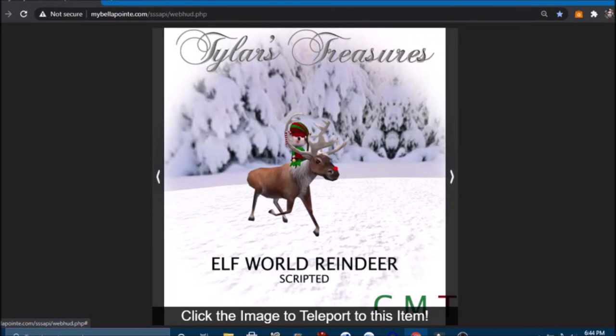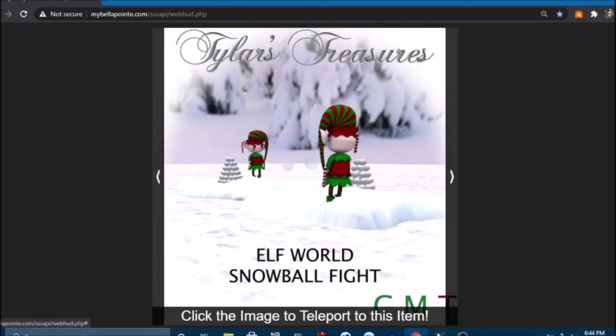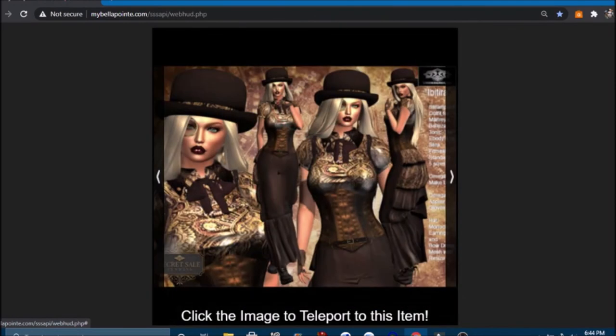Elf World Polar Bear Scripted. You can do a polar bear or a reindeer, the elf. And the elves can do seesaws. I think you usually are sitting down when you do seesaw, but that's just me, baby. Maybe elves do things differently. Oh, you can have Elf World Snowball Fight. Very cute. Oh, this is adorable. Elf World Swing, scripted with swinging motions. And then you have Santa's Workshop, with snow emitter. Very cool. Oh, I like this!